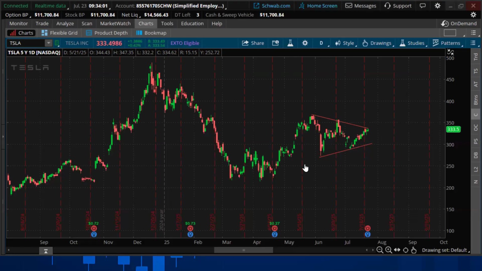And at the open tomorrow, it will be outside one of these lines. And there could be some follow through momentum for the next 2, 3, 4, 5 price bars or days on a daily chart. That seems like it's helpful to know. Okay, so Tesla shows us a pretty nice wedge.